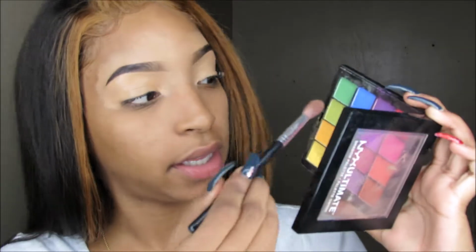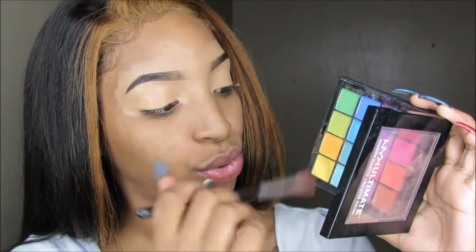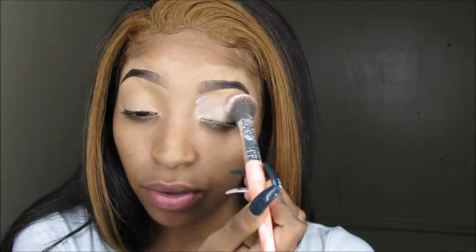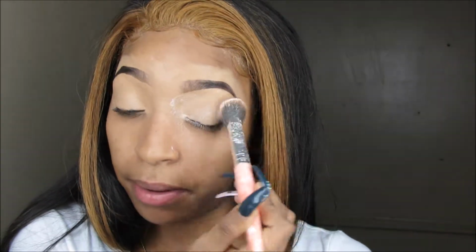I'm going to work with colorful colors today, because I want to see exactly how much of a difference this is gonna make. I'm feeling pretty blue today, so I'm gonna go ahead and take this shade right here. I'm gonna be taking my Airspun translucent powder, and I'm gonna be setting one of my eyes with this. It's probably gonna be the left eye. I'm going to go ahead and set this eye with translucent powder.